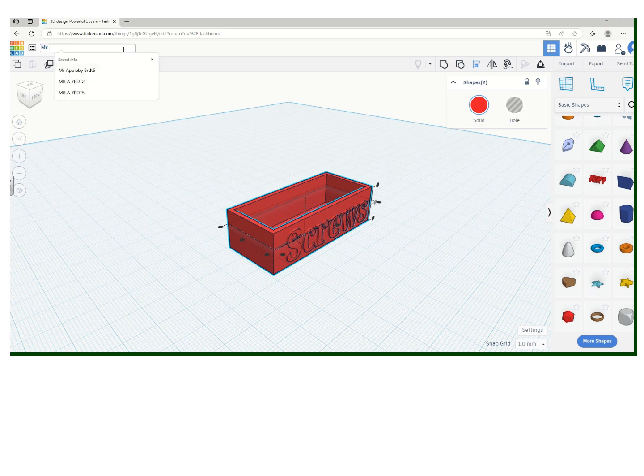So Mr. Appleby, can't spell my name, Mr. Appleby, and we'll call it box for now. So now when we save that, once that's put into the 3D printer, we know that it's my box. That can come back to me. Might be a good idea to put your class code on as well. Okay, thank you.